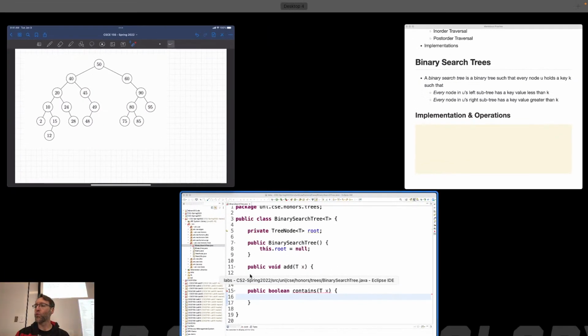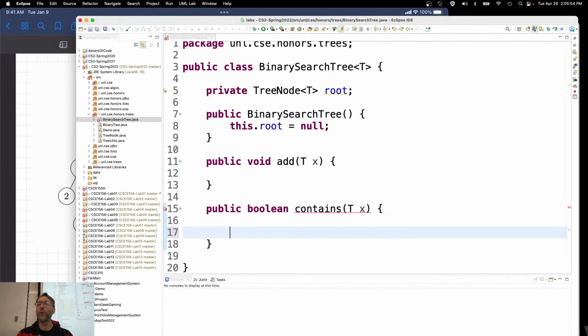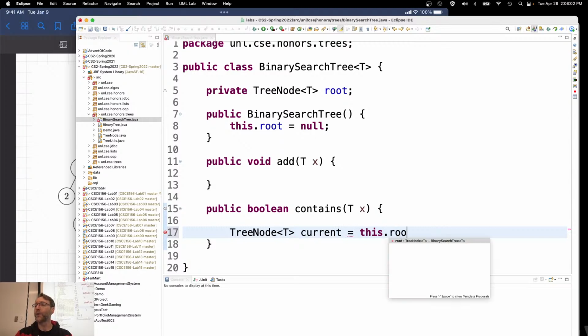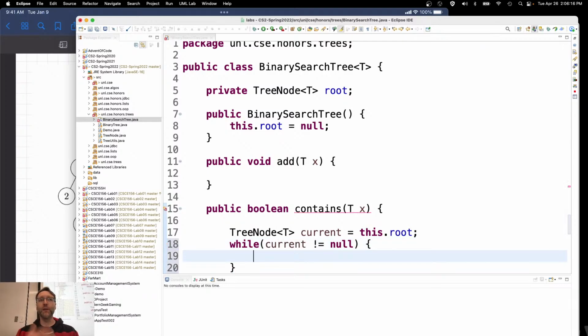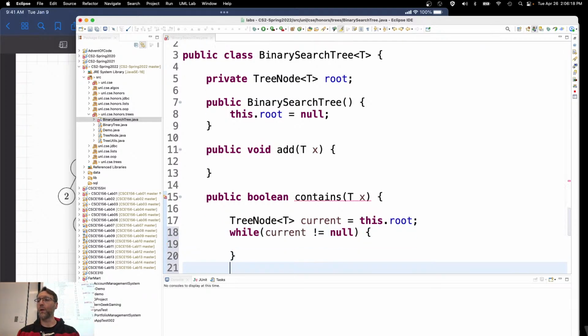Okay? So I'm going to start at the root and keep track of my tree node here. Tree node T. I'll call it current, and I'll start it at the root. Now, I'll go ahead and start it with a while loop here, that while the current is not equal to null, then I will continue traversing left or right to find what I'm looking for.